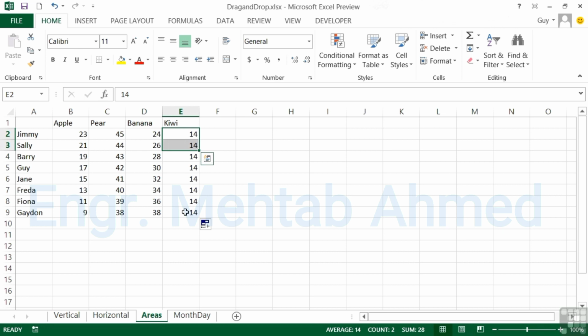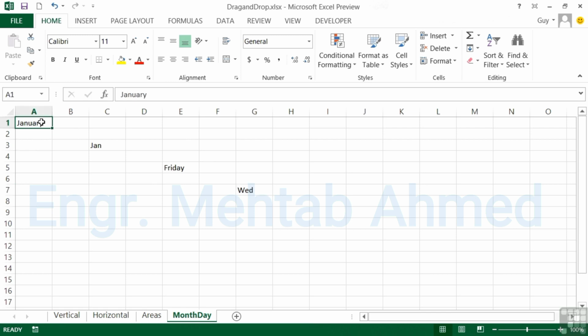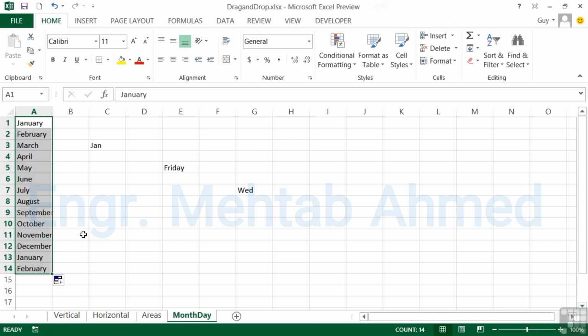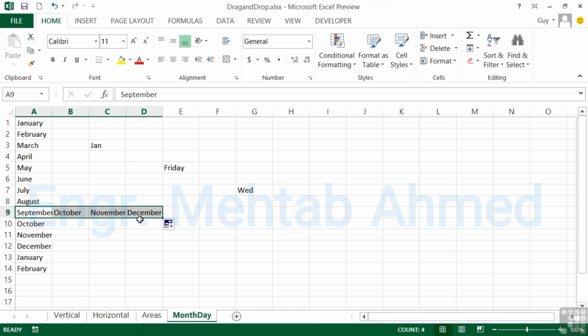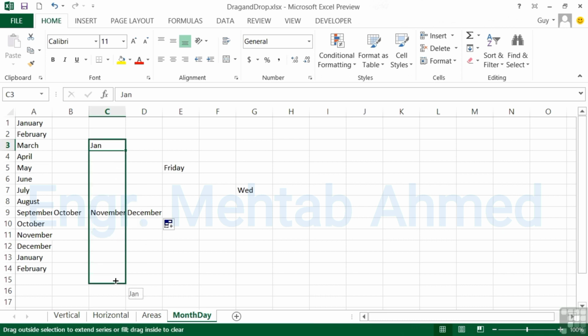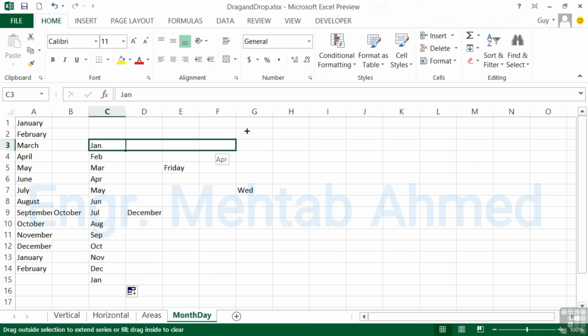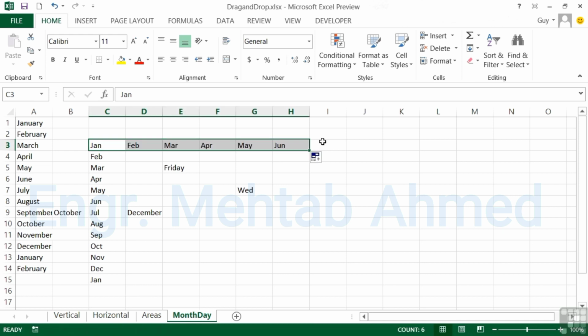And the last little bit for this fill handle is how it deals with months and days. In A1 here, I have January typed in. If I go for the fill handle and drag down, you'll see it knows the rest of the year by month. So January, February, March, April, all the way through to December. When I get to December, it then starts again. January, February, and we'll go on. So I could start with September, drag to the right, and it says October, November, December. Now it will work with Jan, so it will work with a 3-letter abbreviation that I can drag vertically or horizontally. So these patterns are built into the system already.